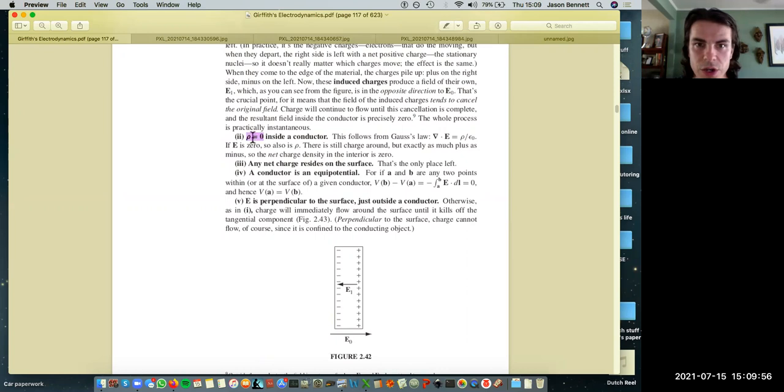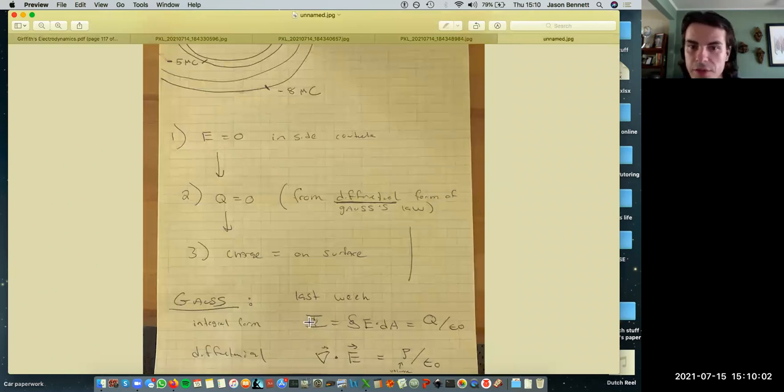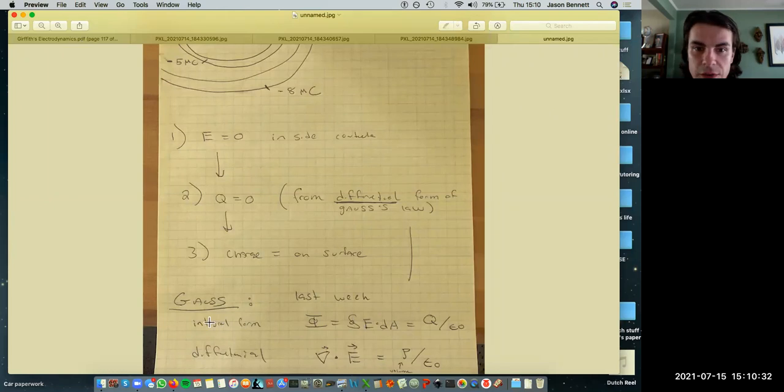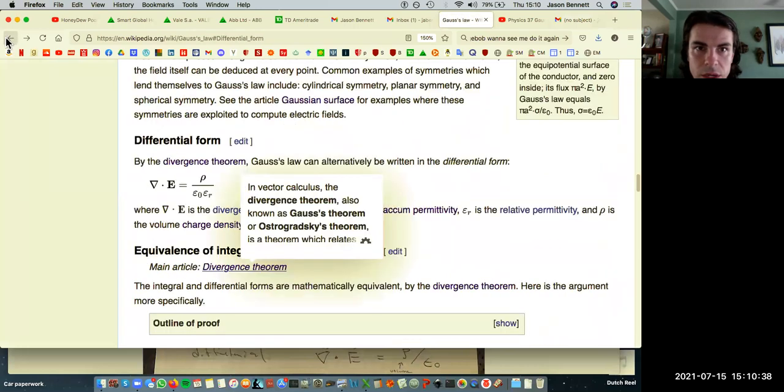So this is a little bit of a new term. We saw yesterday from Gauss's law that the flux, so the number of electric field lines that goes through a particular area, is equal to the charge enclosed over this epsilon naught thing. Well, we can take this into another form. What we worked with yesterday was called the integral form, and it's usually very easy for solving problems. But when we want to think about generalities and little tricks, it's helpful to work with both of them. In order to get from the integral form to the differential form, we use something called the divergence theorem.